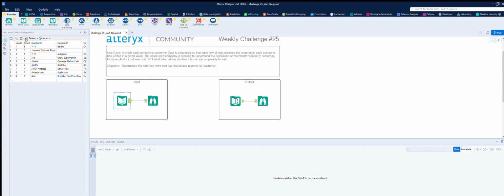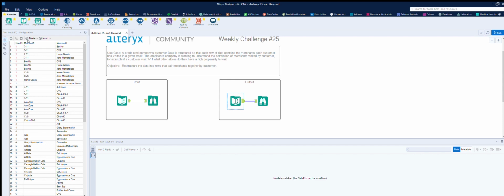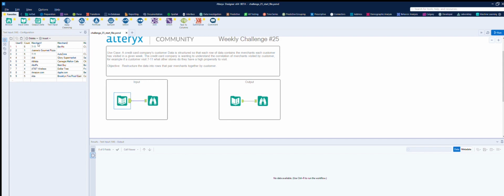We've got user ID, we've got the count, 5, 1, 5, so how many merchants there are. And then we have merchants 1 to 5. And over here we have that broken down. You can see on the first one where we had 5, it was related to the first 4 of 7-Eleven with the other 4, and then 3 Bev Mo against the remaining 3, then 2, then 1. So it breaks down so that you end up with a relationship between all of them. On the second customer, we only had the 1 with Joanne's Gourmet Pizza. So for some reason that's in merchant 1 here.